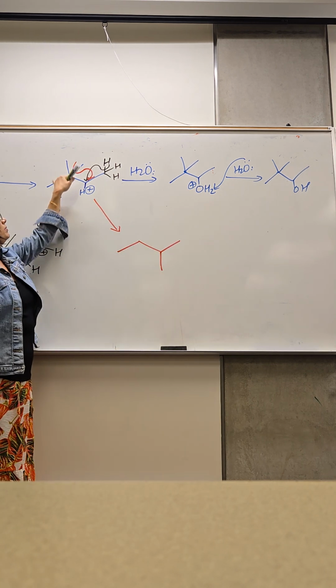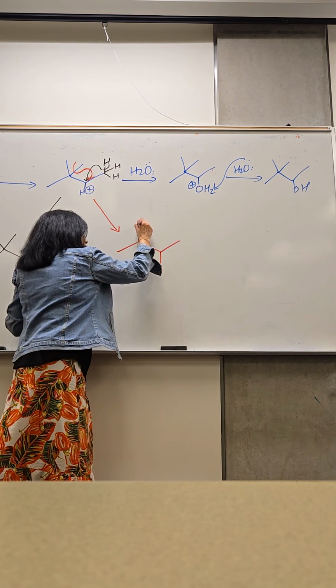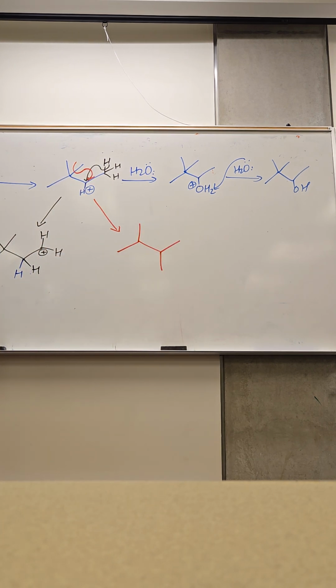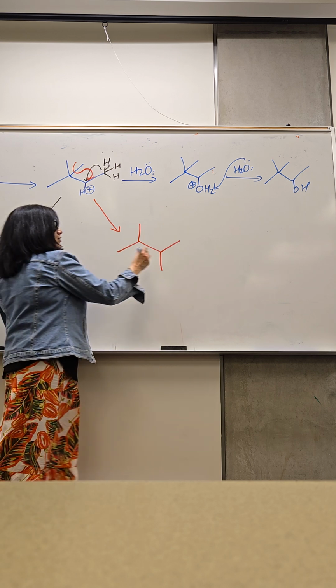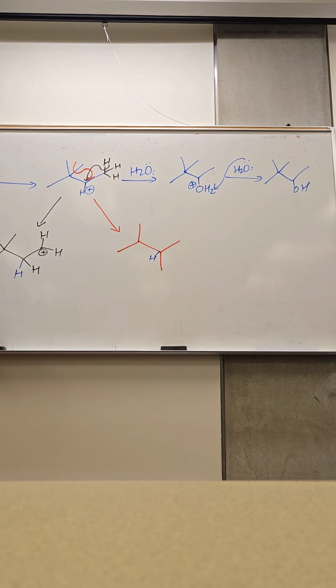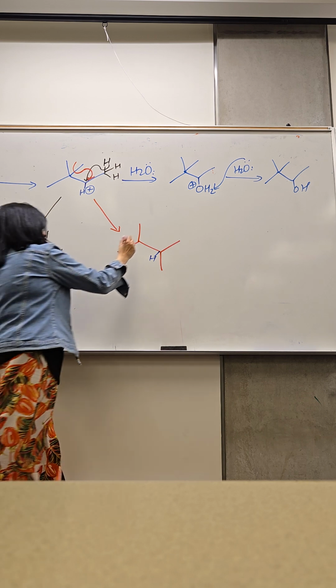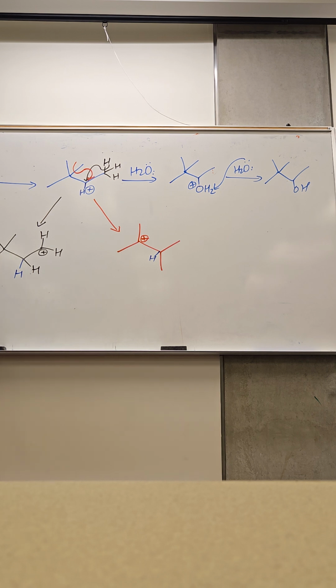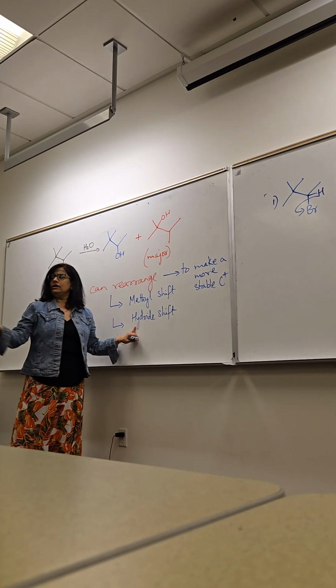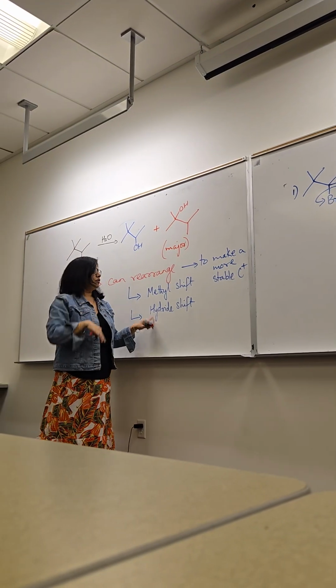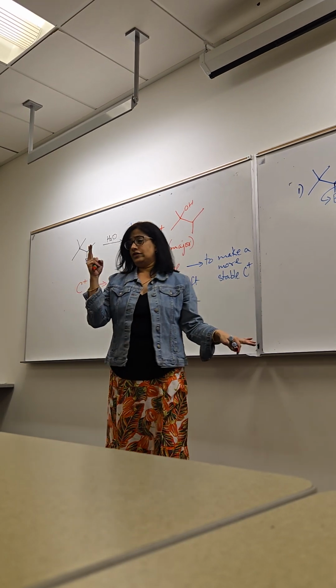A methyl. There were three methyls, one moved, how many left? Two. Where's the positive charge? Okay, fine, I'll draw the hydrogen on the two. Where's the positive charge? Who lost electrons? On the isopropyl group. Do you guys agree? Everybody okay? That's a methyl shift. So two kinds of rearrangements that I need you to recognize anytime there's a carbocation mechanism. One is a hydride shift, where a hydrogen with the electrons from next door moves, or a methyl shift. But do we understand the two shifts?